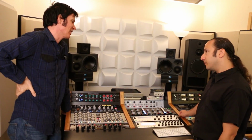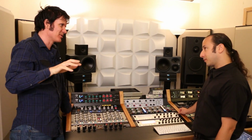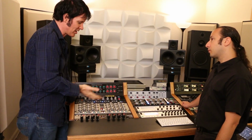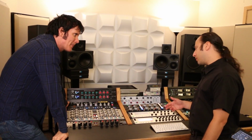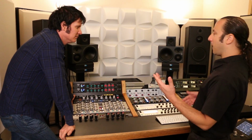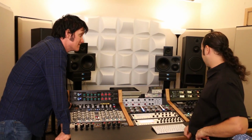They're like a poor man's Fairchild. They just smooth out the top end, because the guitar might not be too bright, it just sounds too brittle. And like you were saying, different pieces of equipment do different things. Right. And with a Variable Mu, you don't need to compress in order to get the tone. Exactly. Because the tone is just there. You can just keep it on zero and just running, the transformers and the tubes will make the sound. You mentioned Fairchild, it's the same type of circuit idea that makes that sound.